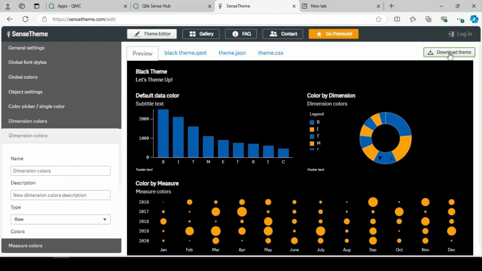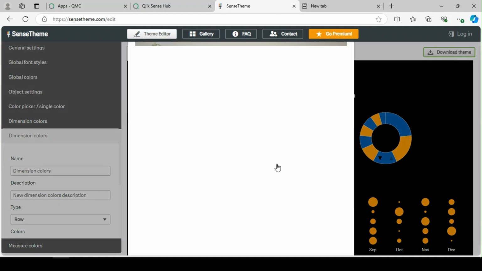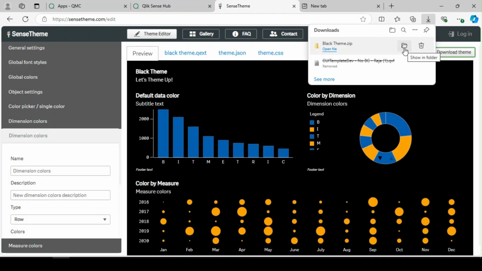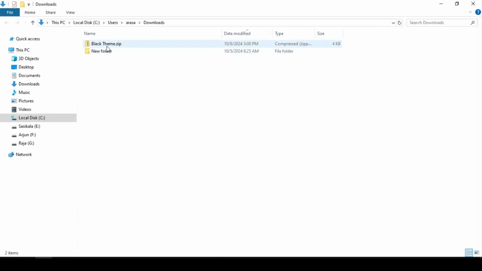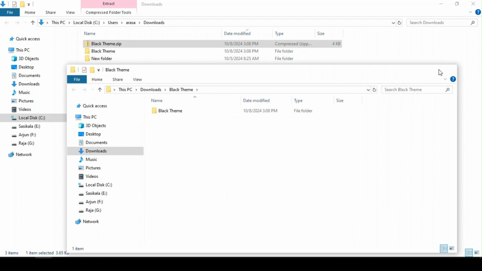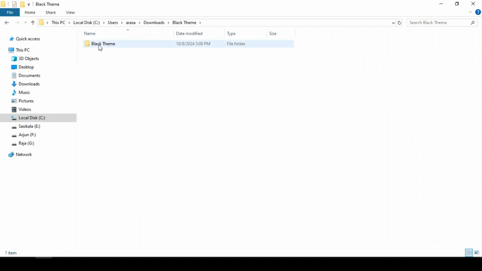Okay, so now I'm going to download this theme. I'm going to unzip this black theme.